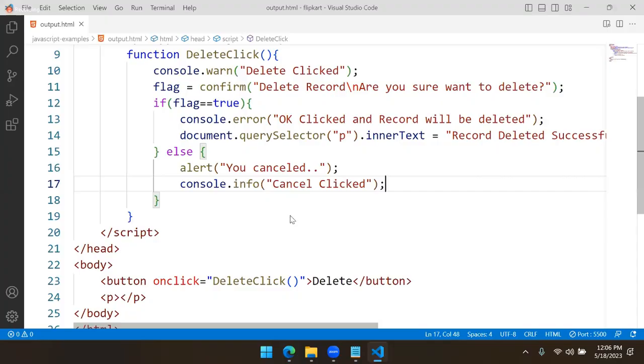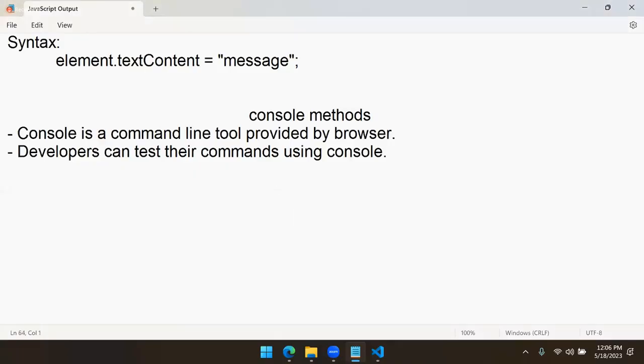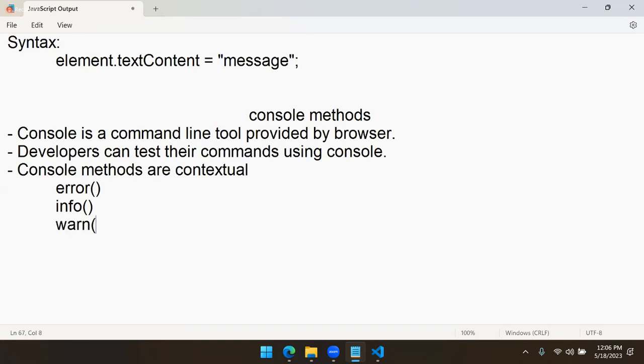So we have so many console methods. Console methods are contextual methods. Contextual means just like success, danger, and so on. We have error, info, warn, log, and debug. All these come under contextual.